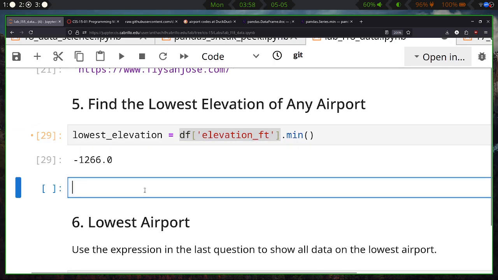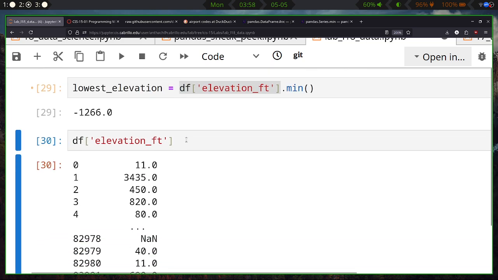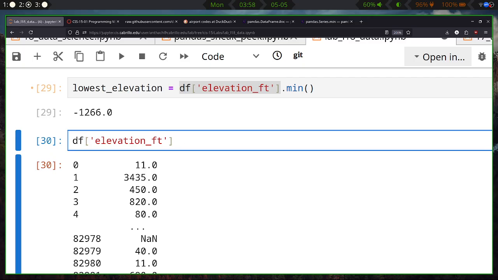So here, let me select a series. Basically, this is the series, and we need to create a criteria. So I'm going to say, where is the elevation equal to the lowest elevation?